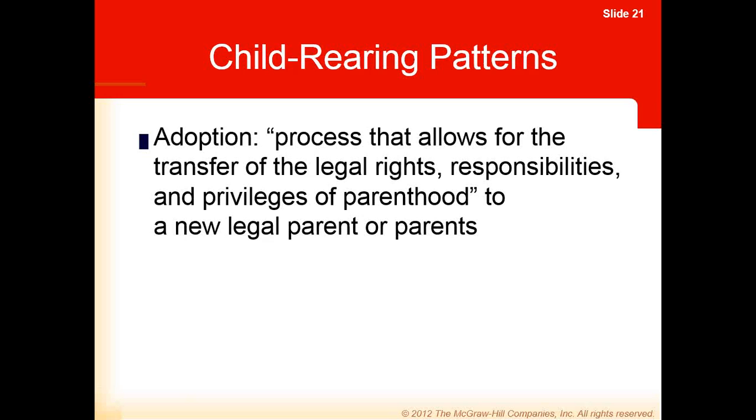But yes, there are loopholes in adoption laws that do allow this. I think some states may restrict it within the first year or something like that, but it is not illegal in some states for adoptive parents to foist the children off on other people with no consequences. But essentially, when you adopt a child, what you're agreeing to is becoming the parent for that child, establishing a relationship that's every bit as strong as a blood relationship. That's the idea behind it.